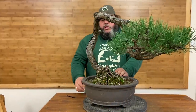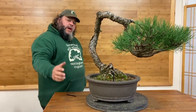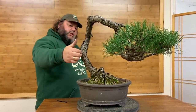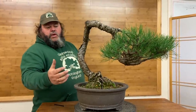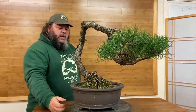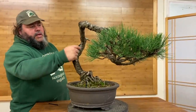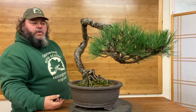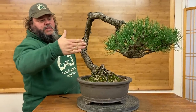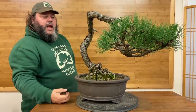Also the way this tree has been set up by the previous owner — the front has always been here between these two feet. But when I look at the front of this tree, this section just doesn't seem to show you all the movement. This tree has got a lot more movement than you see from that as a front. So I've been pondering changing the front, coming around here a little bit so it shows a little bit more of that movement off. Also from the side, with that as a front, it's a bit flat, and I think if we port it round it gives us a bit more depth front to back.